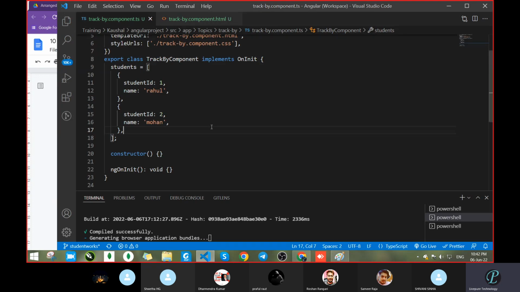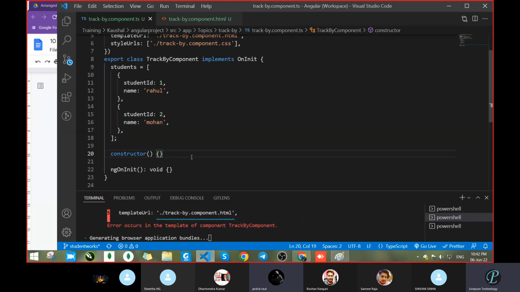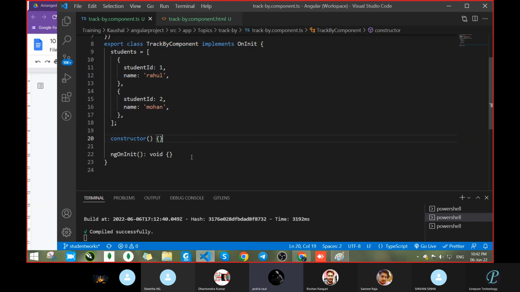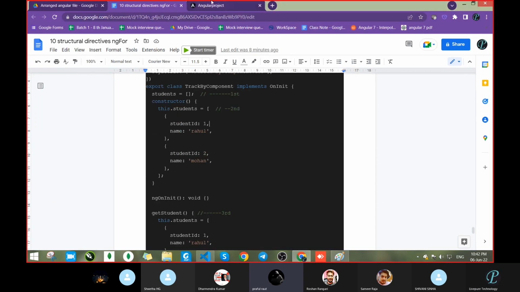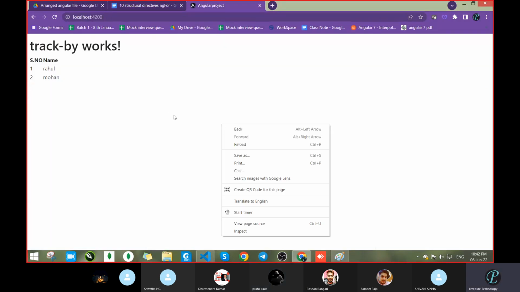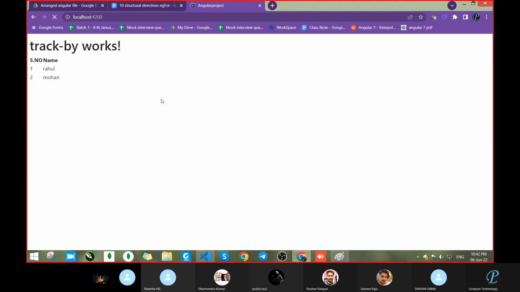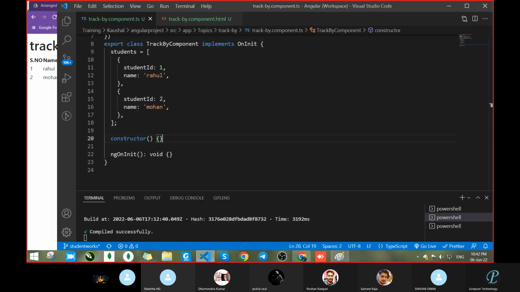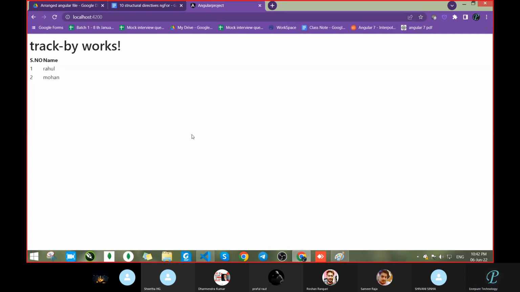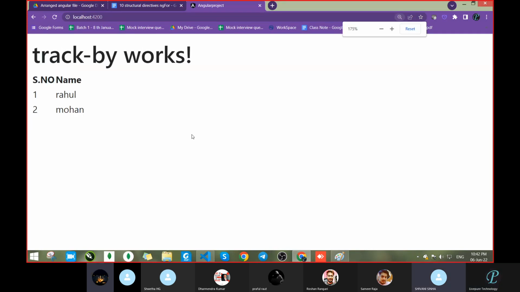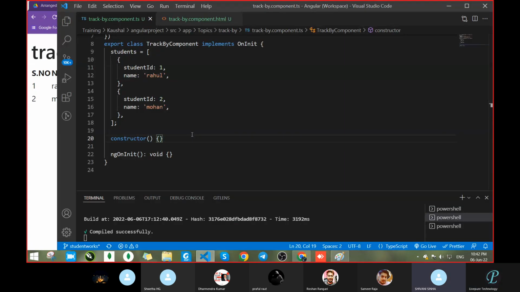What is the use of constructor? Sir, it is a global scope and calling the class method. Any others? What is the use of constructor? Using this keyword we can call the keyword.